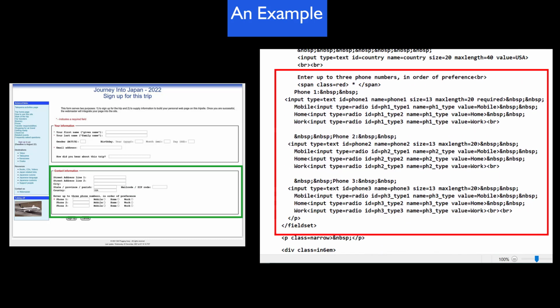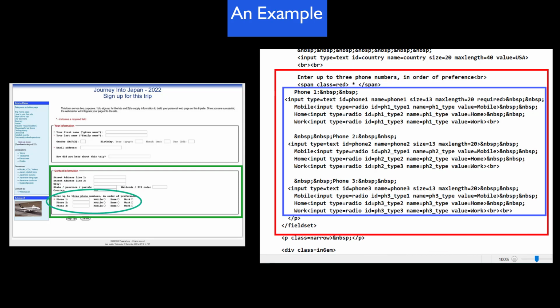Then, scrolling down a little bit, enter up to 3 phone numbers. And so now I've got 3 phones, and the first one is required, the other 2 are optional. And notice that the name of the mobile, home, and work under each one is the same.